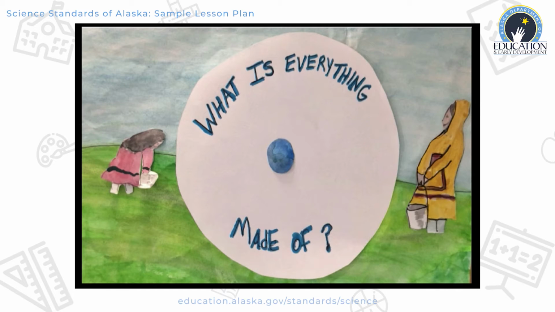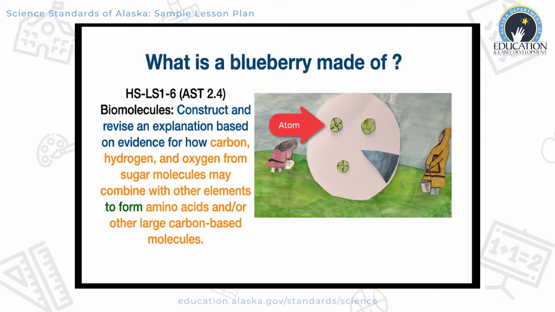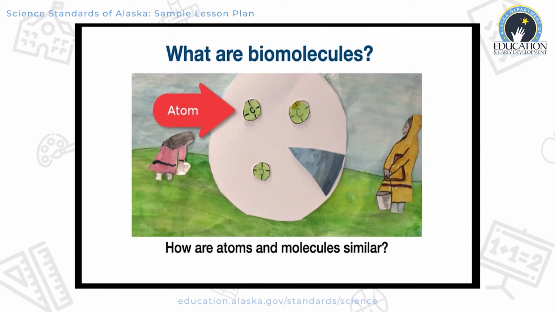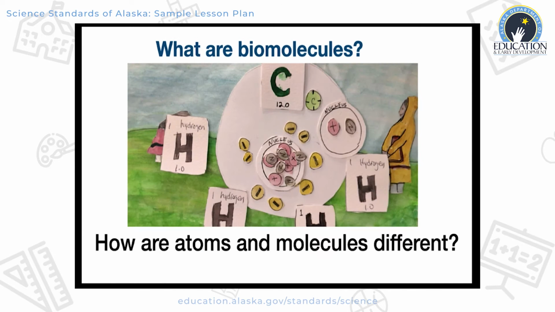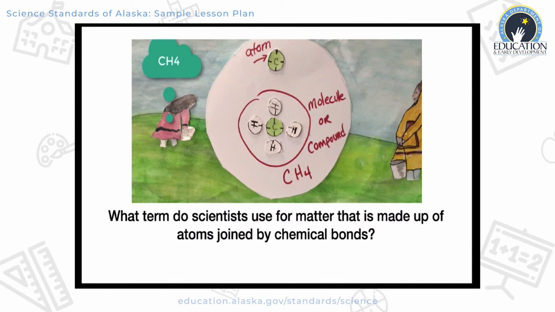I'm going to share with you how I do this through a video called What is Everything Made of? Now you'll hear me drawing some connections to what the students have learned in previous classes, physical science, on atoms. I'm going to remind the students that atoms and molecules are similar, but they're different. Molecules are a combination or a bonding of atoms, and that is the process that happens in the creation of biomolecules.